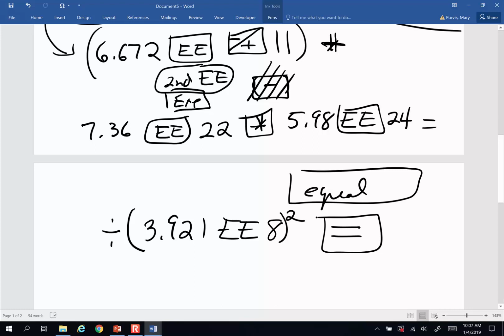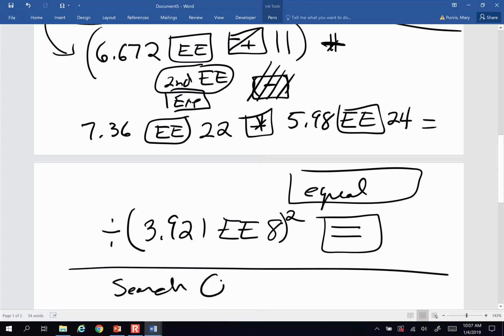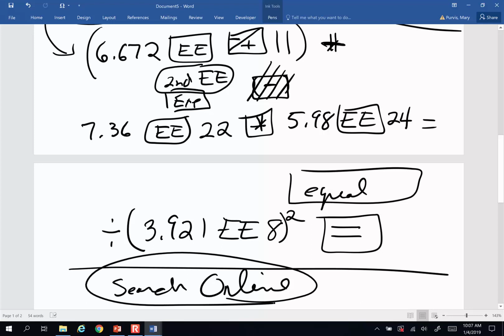Problem is every calculator is a little bit different. If you really are having a hard time getting your exponents into and out of your calculator, please search online. I apologize, I do not know every single calculator out there. I'm pretty good with Texas Instruments stuff because that's what I've used for 30 years, but a lot of the other stuff, you're going to have to search online. Sorry. See you later.